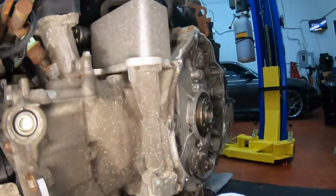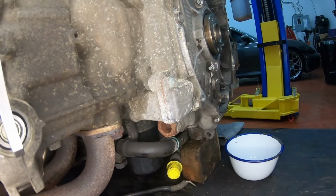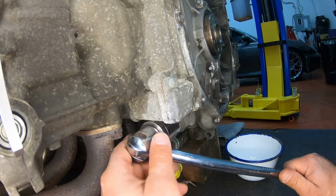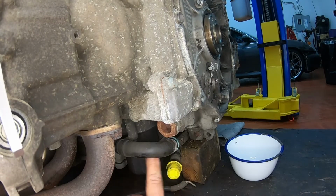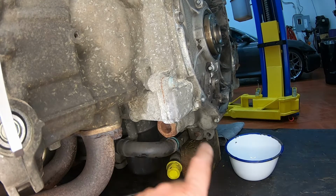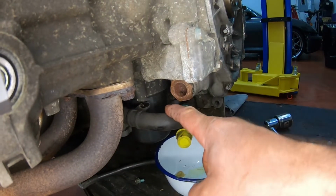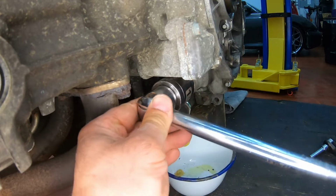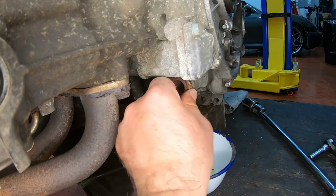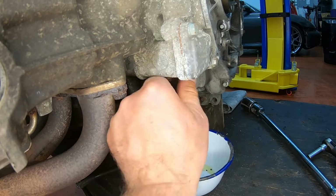Now we move to the other side of the motor, and you can see there's another tensioner right here on the center of the block. It's not fitting. I'm just going to have to remove this bolt so I can move this coolant line a little bit lower, just so I can get my socket to fit. Now that I lowered this a little bit, my socket should be able to fit, and break it loose. Same thing again, have a pan or something underneath it because it might leak some oil.